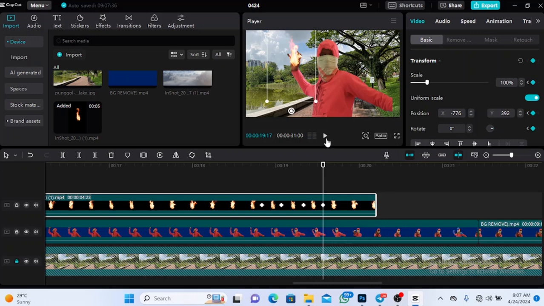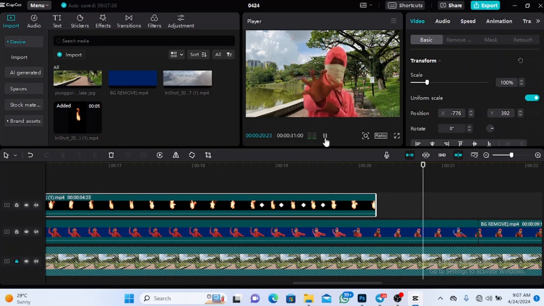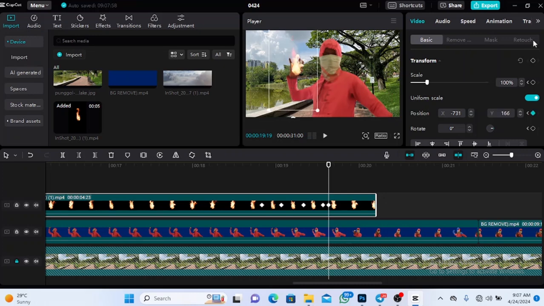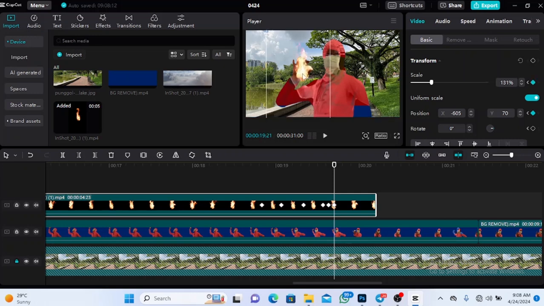So to do that, you have to add a keyframe. So anytime your hand moves, you need to add a keyframe. So here I'll enlarge the fire.